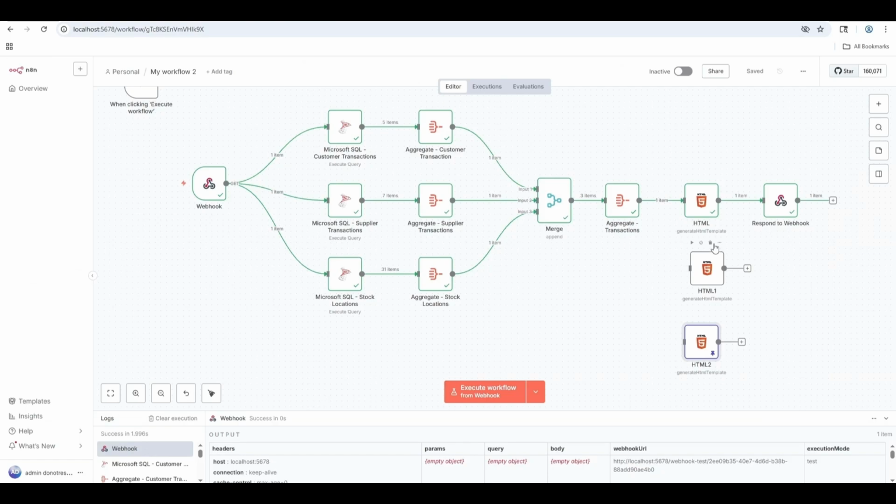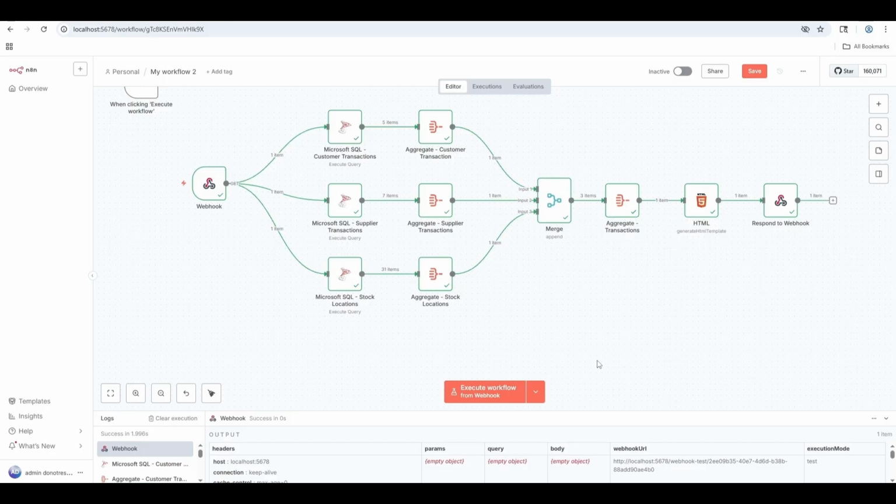Let's go ahead and get rid of these additional nodes as we do not need them anymore. So we have a single HTML page, and we have all of our charts, and we have our response, and everything is looking good so far. So what we're going to do now is to make our chart look more attractive.